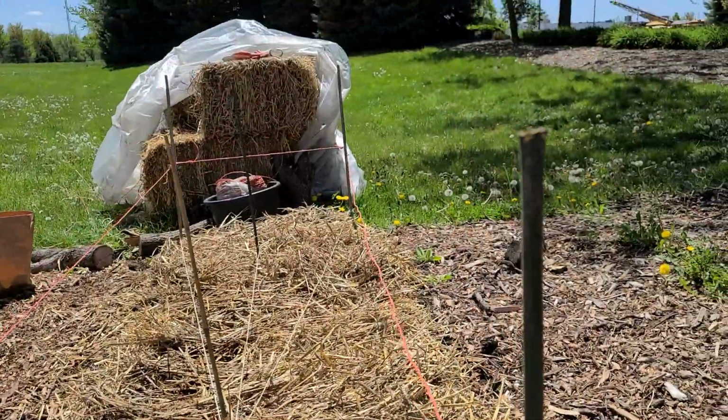When I did this at my house, I did the same exact procedure where I planted them in the soil, put the straw on it. And we had some really windy days, and that straw found a new home. So I actually re-mulched it at my house with straw and laid a piece of lattice over the top of it until the potatoes started growing up through the straw. Then it actually kind of held it in place. So I'm just putting the twine down on top of this just to hold it down so it doesn't blow away on us. If it does, it's fine.